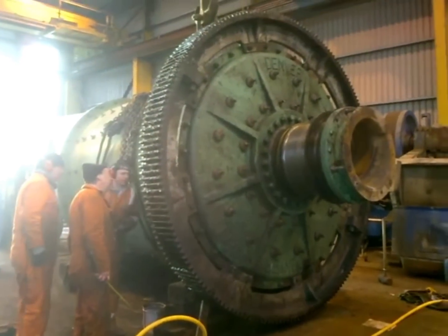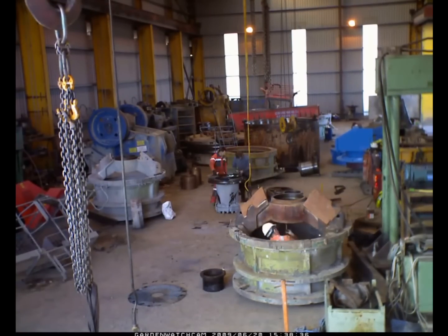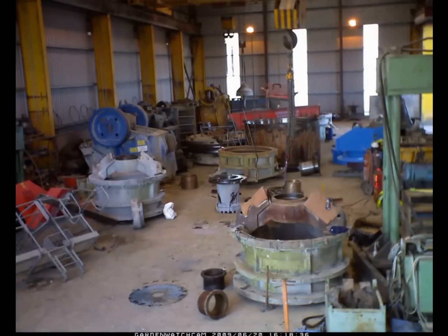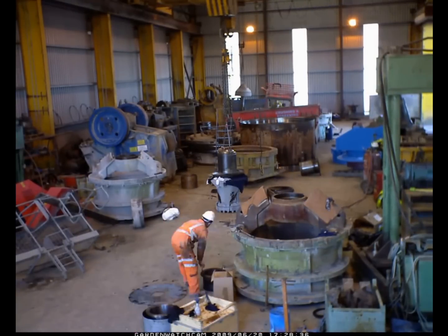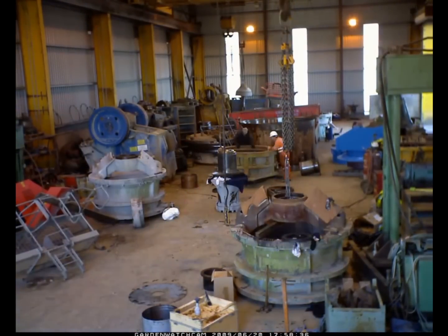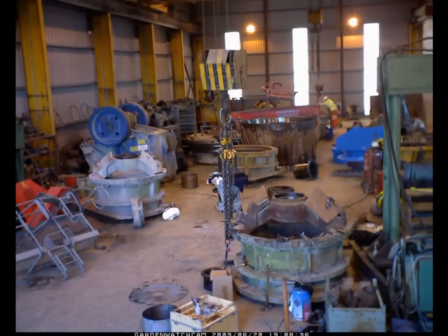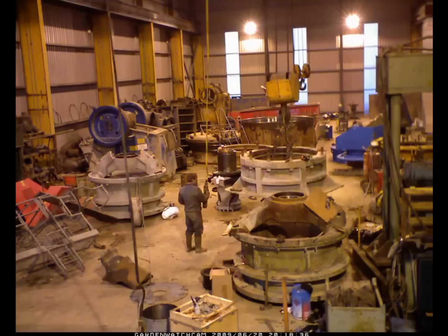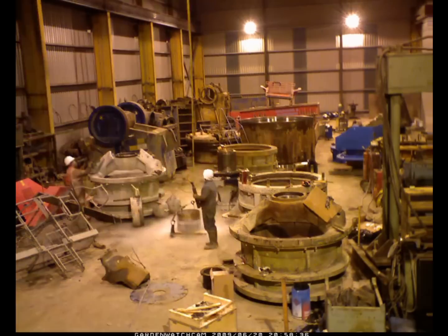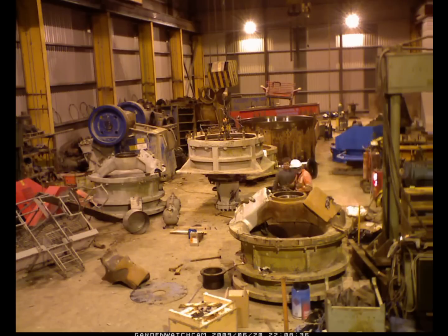No complaints about out-of-date policies - air-fed masks and things have been brought in since this video was made. Our workshop, as you can see, has been mostly filled with rock crushers. In this case, in the foreground you can see a large cone crusher, and in the background you can see jaw crushers. Our workshop was absolutely solid for 10 years in the boom time of rock crushing in Ireland. We would have been the main rock crusher overhaul center in Ireland and one of the main ones in the UK, enjoying insane amounts of overtime and a large queue of rock crushing processing equipment.